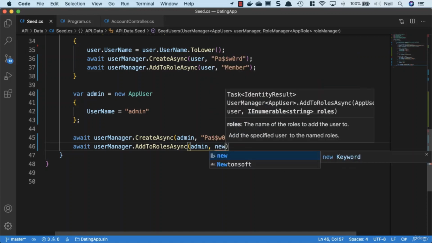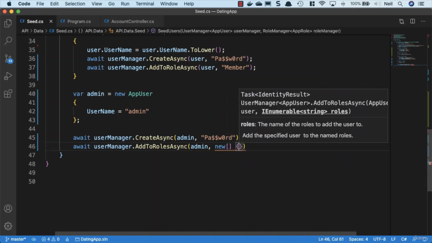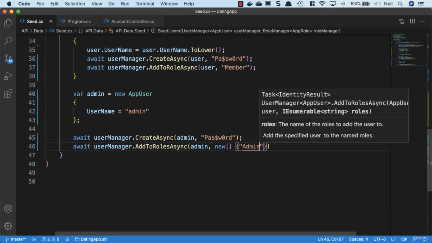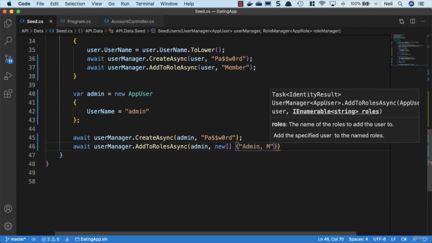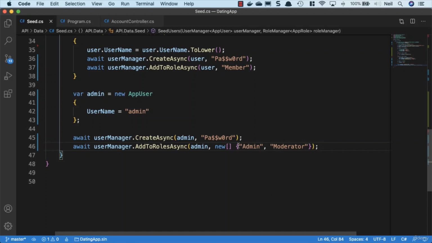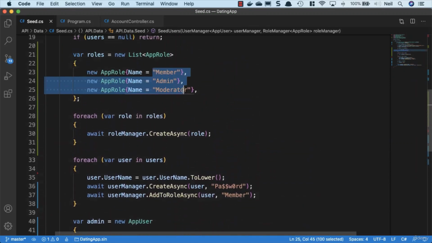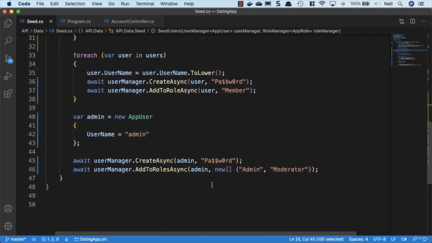What we can do here is say new, add square brackets for an array, then open curly brackets and pass in admin, and after this quote we'll add in moderator as well. Obviously these are strings, and if you spell any of these wrong or differently to what we've used up here, then you're not going to be added to the correct roles.